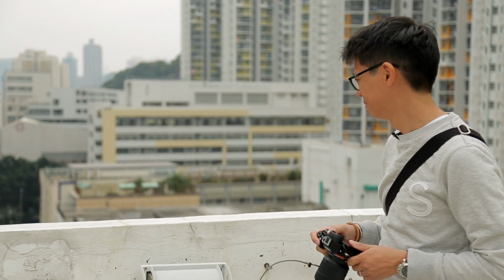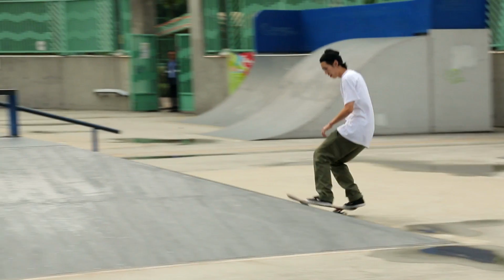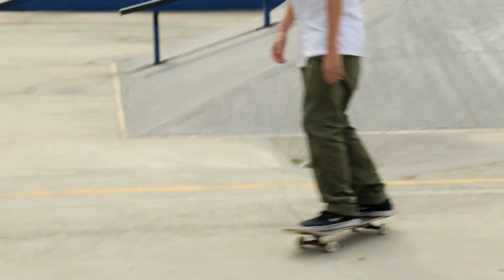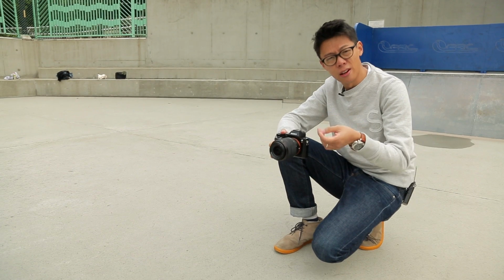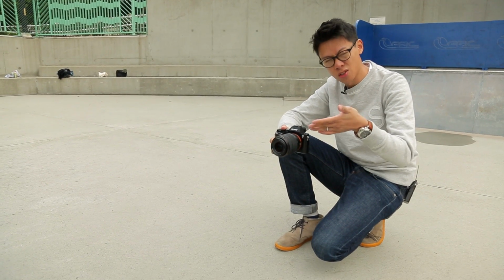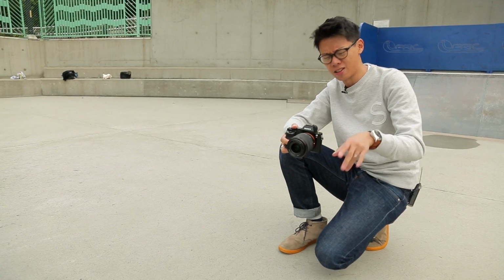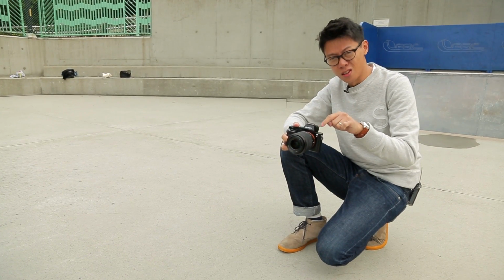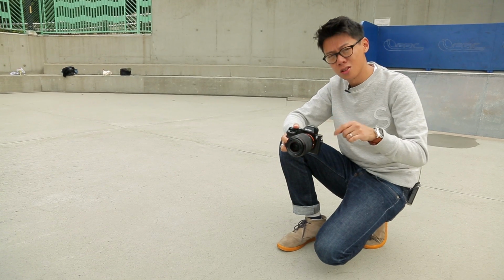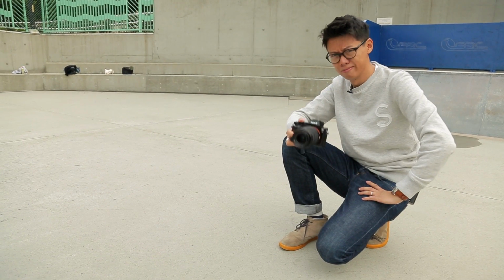Annoying, isn't it? But going back to the thing about focus, it seems like the A7 has an advantage over the A7R here, but does it really make a difference? One of the things that the A7R loses out on is phase detection autofocus. This just has what they call fast intelligent contrast detect, whatever that means. But the only way to find out if this is a bad thing is to compare this to the A7.